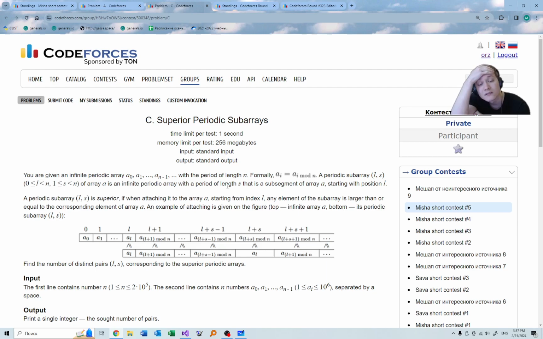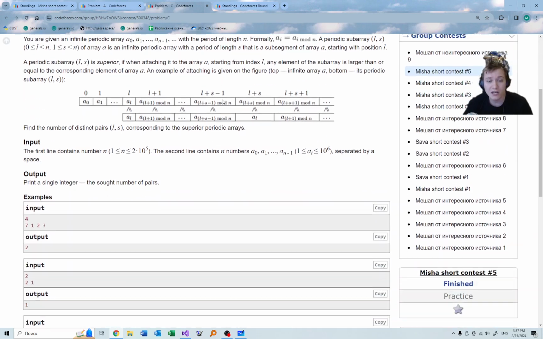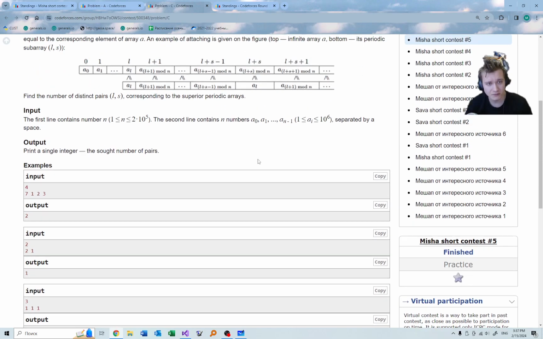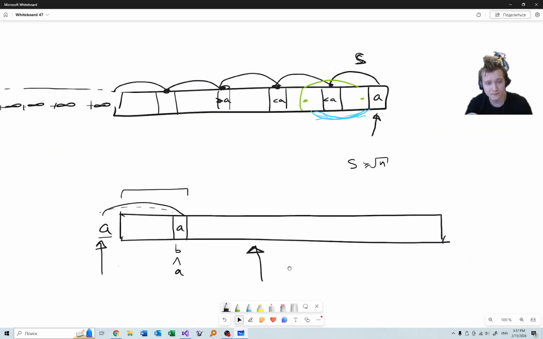Oh my god, the whole time I was not solving the right problem. Well, it's nice when you can read the statement only after reading the editorial. However, I am now ready to solve the problem properly.